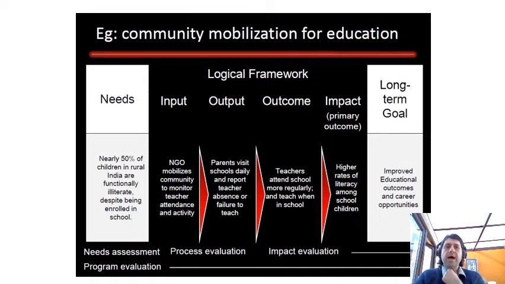Okay, so an example of this that we walked through is the community mobilization for education. I'll refer you back to the slides for this, but essentially we went through this example of what we're trying to accomplish and how we go about establishing impact, and what the difference is between a needs assessment, a process evaluation, an impact evaluation, and a program evaluation.